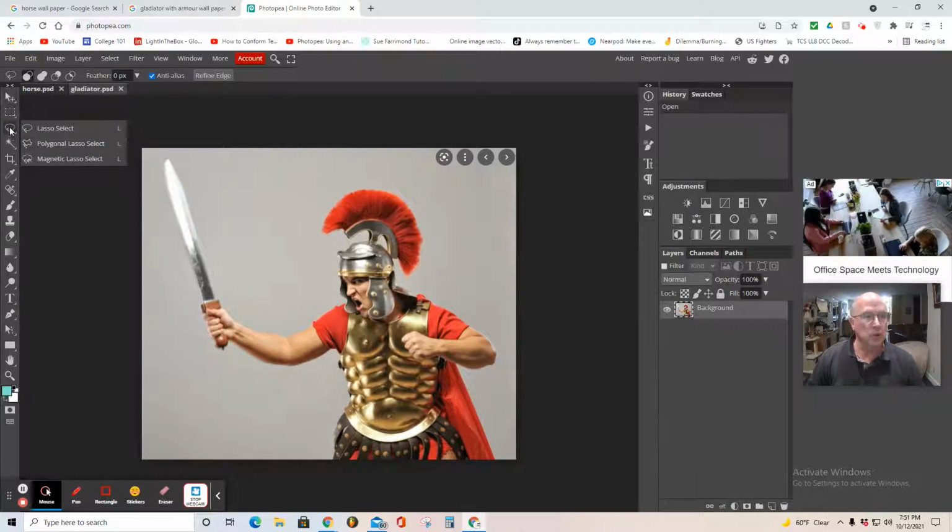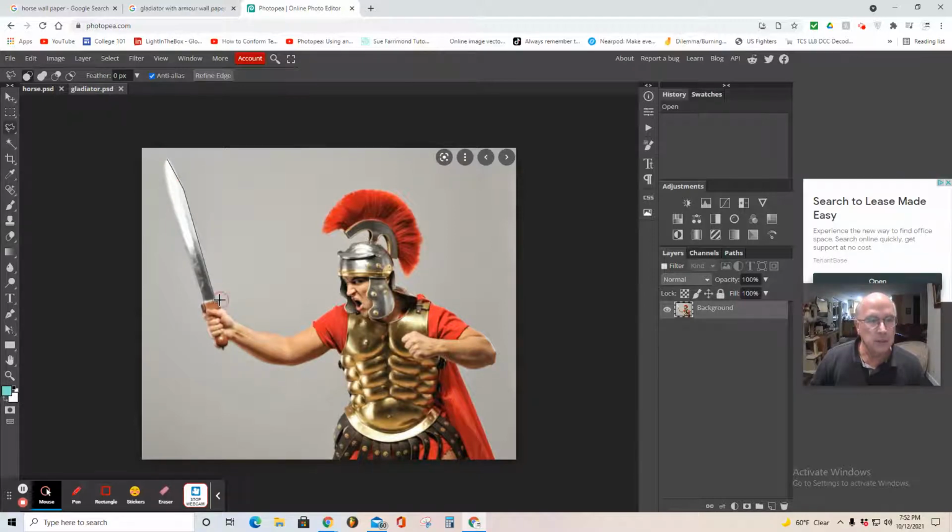So you'll go to the third tool down. You may see lasso select as the default. So select that and then hold it for a moment on your mouse until you see Polygon lasso select. And then that's the tool you want. And I suggest starting with a point where you can return to this point, and you're going to draw lines around the perimeter of your image.